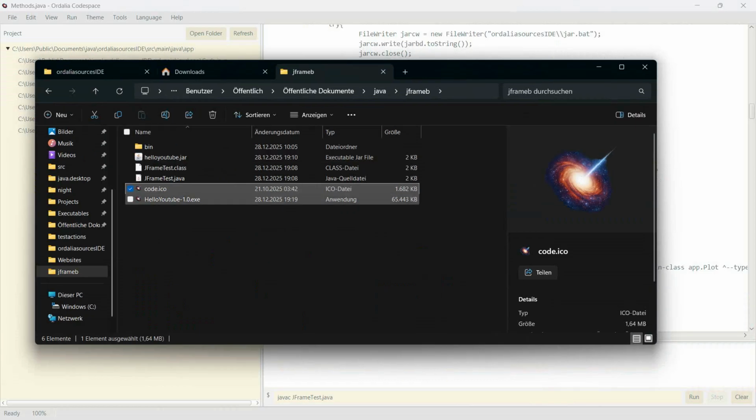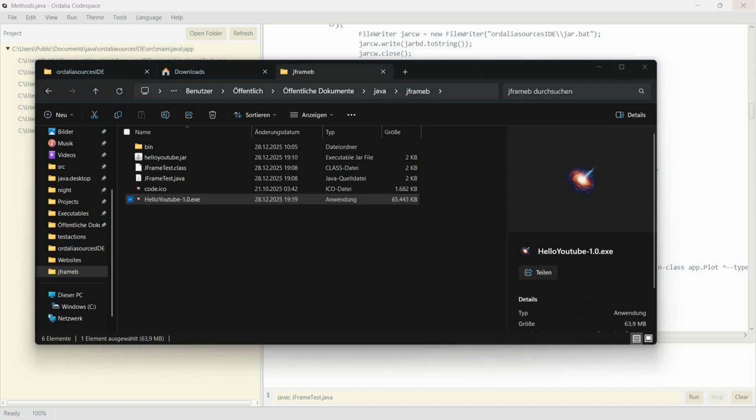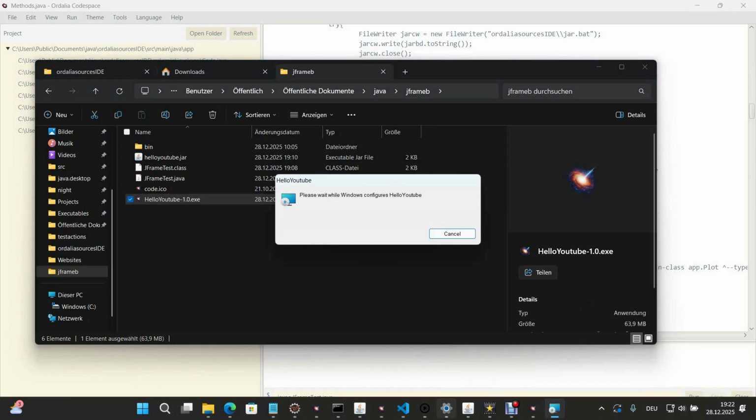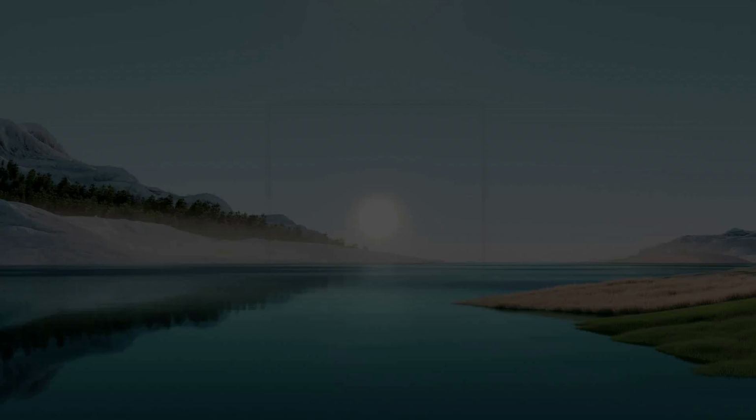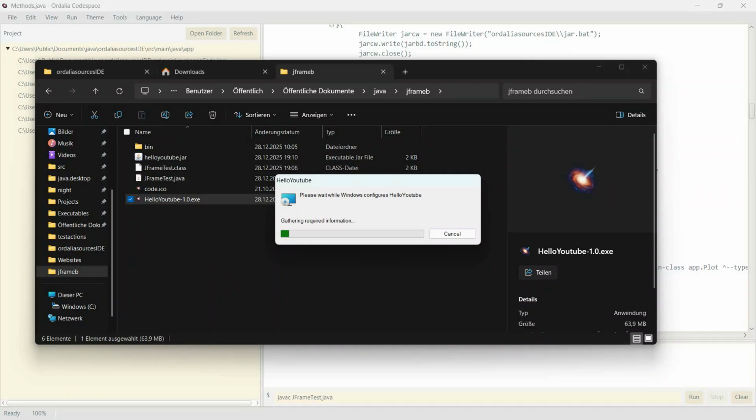This is our installer. This is our created installer with the icon. Once we execute this, you see that it's installing the program, and it takes a while until it is installed. It's being installed. Yeah.